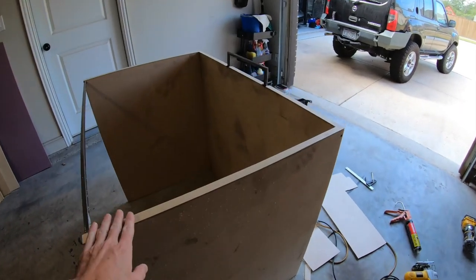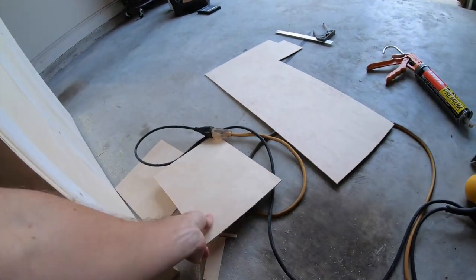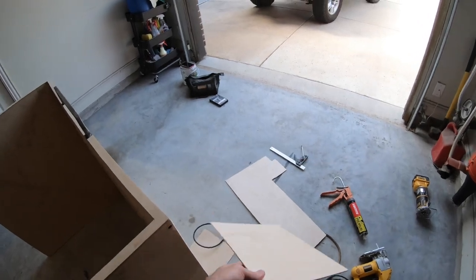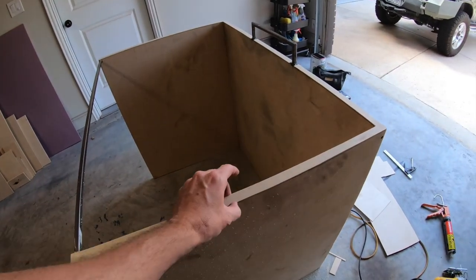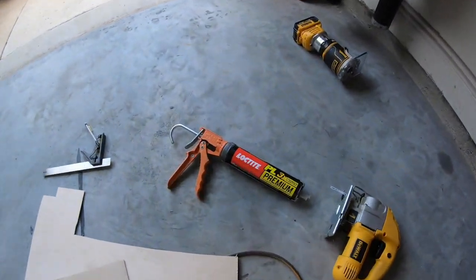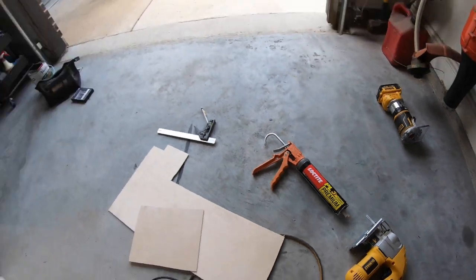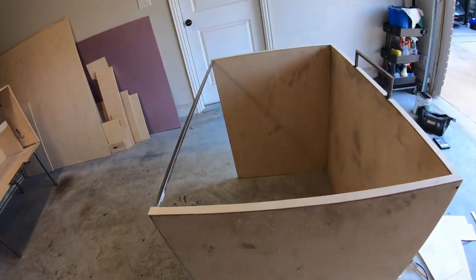Okay, so now our edge is finished off. This is the same 1/8 inch or 3 millimeter plywood we've been using to skin stuff. Cut a little bit big, went over it with the router to cut it flush there. We used the same construction adhesive, PL Premium, we've been using on everything to adhere that. So that is all on there now.